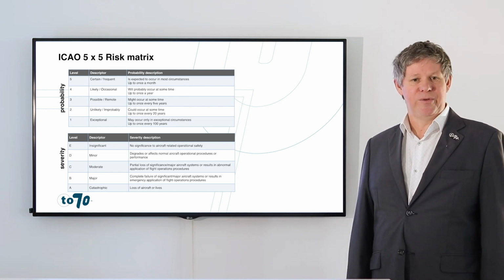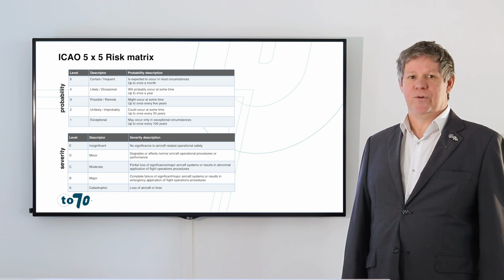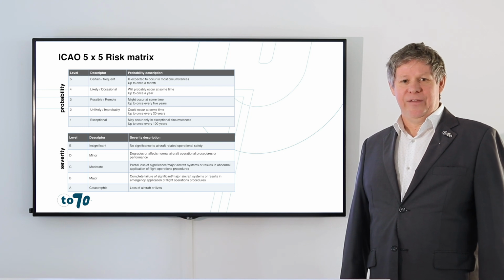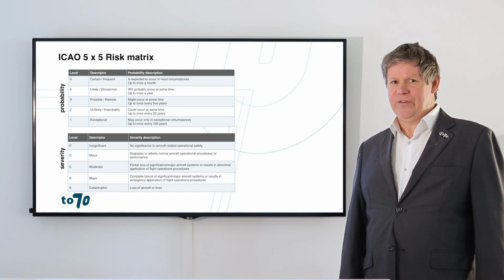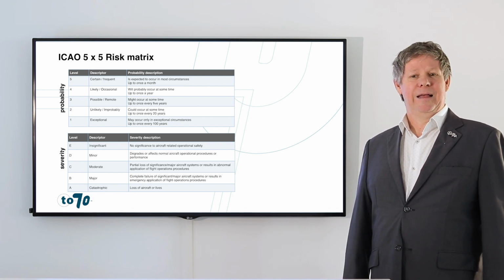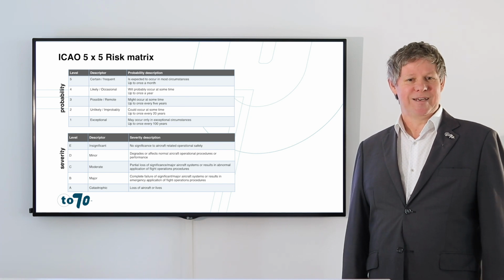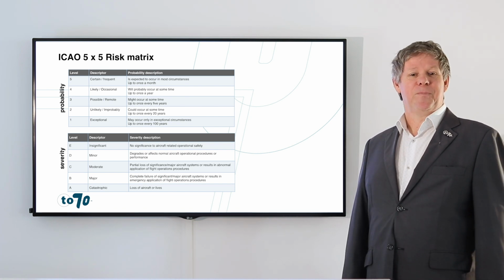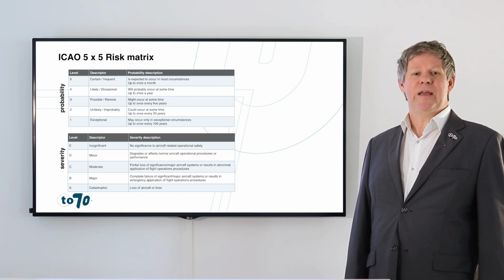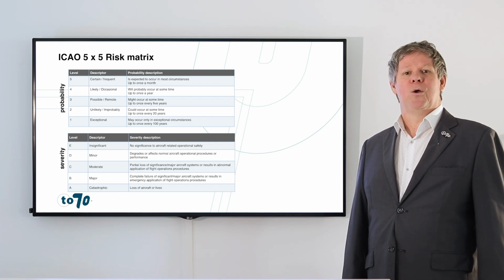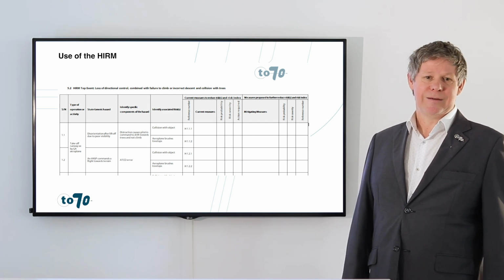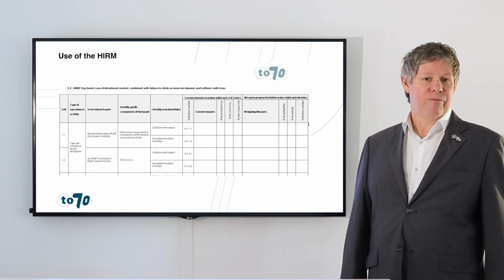Now, the reason we don't tend to show delegates the risk matrix is just to avoid the temptation to, and it's a human thing, at the end of a long workshop, suddenly think that something should be in the red, but I'm really going to just put it in the yellow now because I'm tired. It's not a criticism of anyone. We've all done it. We're all tempted to do it. But not referring to the table, but referring to the criteria is the best way of getting a neutrally evaluated qualitative result. Now, the IRM table, and this is a busy table, you'll find it in the Safety Management Manual.